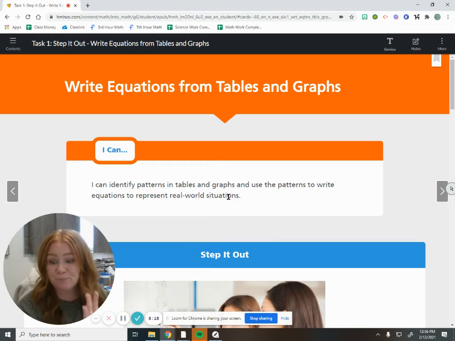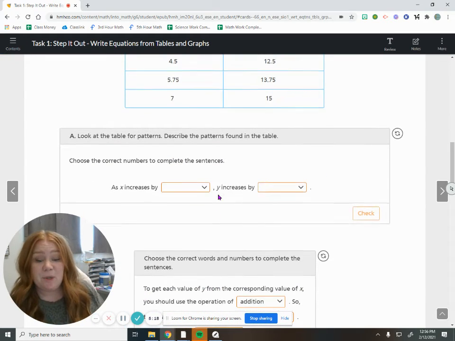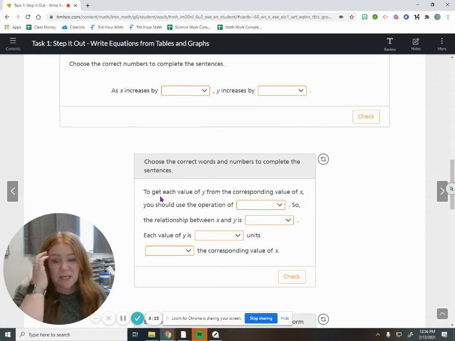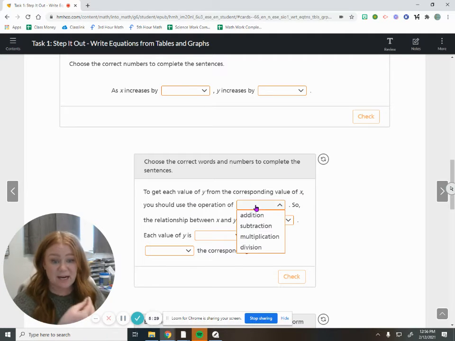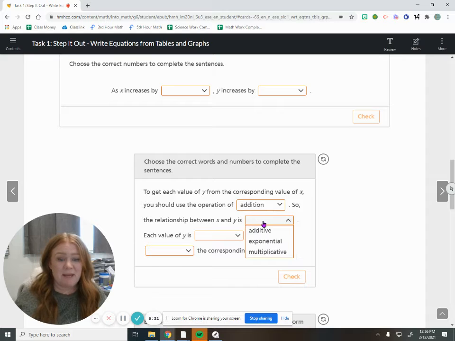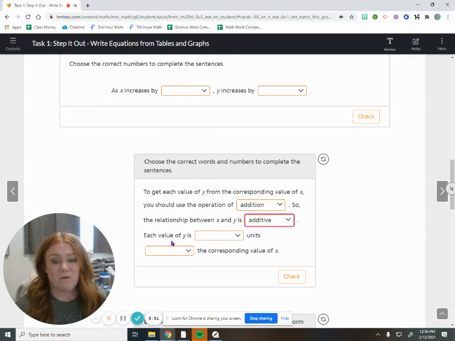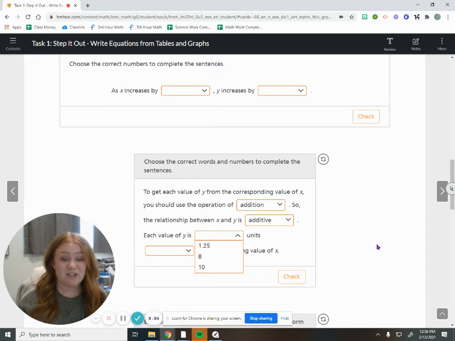Well, actually, one thing. I noticed in task 1, it had some new words here. As we were noticing these patterns, to get from Y to X, we were adding. So anytime you're adding or subtracting, since those are equivalent operations, we're going to call those additive. You can hear that word add in there. Even if we subtract, we still call it additive because we can rewrite that equation and make it an addition problem. So the value of Y, and now you should be able to finish the rest of that.